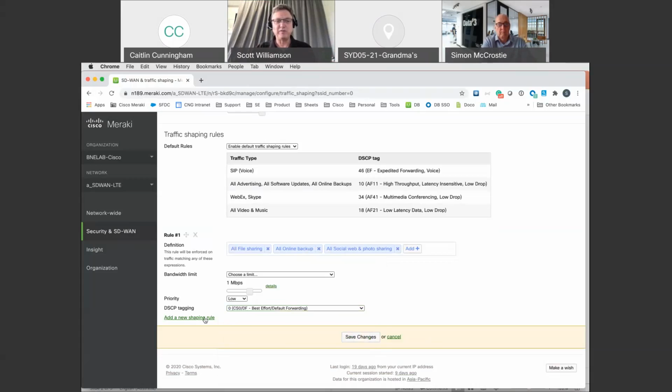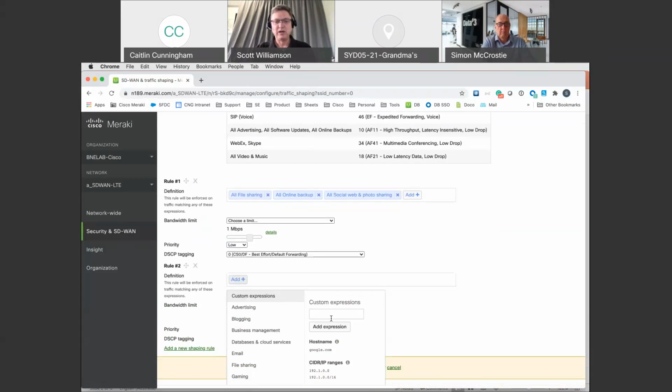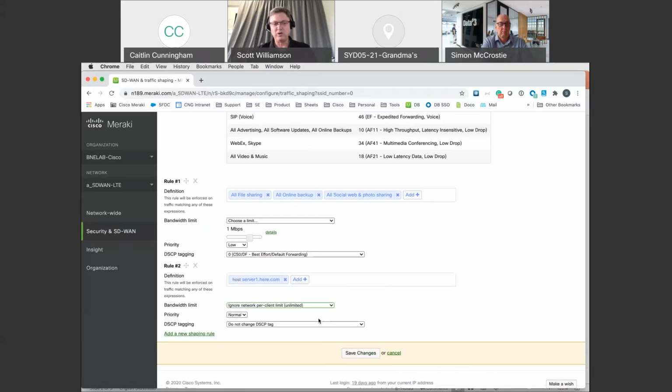And I can do the same in reverse for important business applications. I might have an internal business application called server1.here.com, or it might be an IP address. I might add it to that, and I might say, look, just ignore the per client bandwidth limit that I did before.